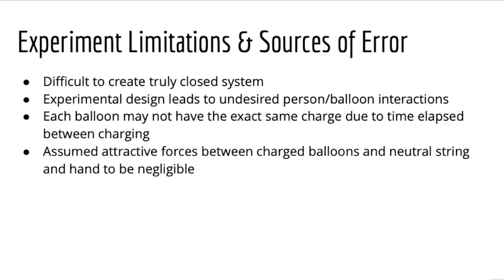Based on the technology available, we had no other way to determine how many electrons were transferred due to the small attractive forces between the charged balloons and the neutral string and hand. So we assumed them to be negligible for our calculations. Technically, these interactions would influence the charge of the balloons, and so this could have been a source of error.